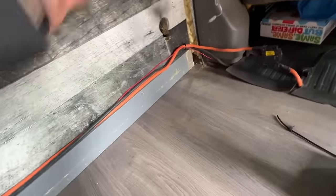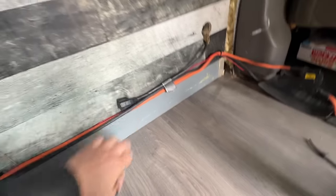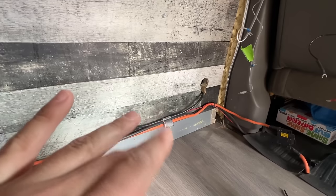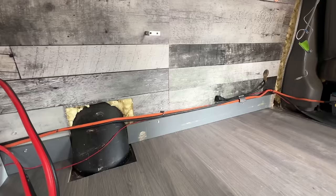So now that that's out of the way, we got our shore power line coming in. Oh, this is another thing we're gonna have to, gosh darn it. Okay, well that can live there. I could just zip tie that to that. Okay, all right, time to think and see. Oh, and do some measurements.